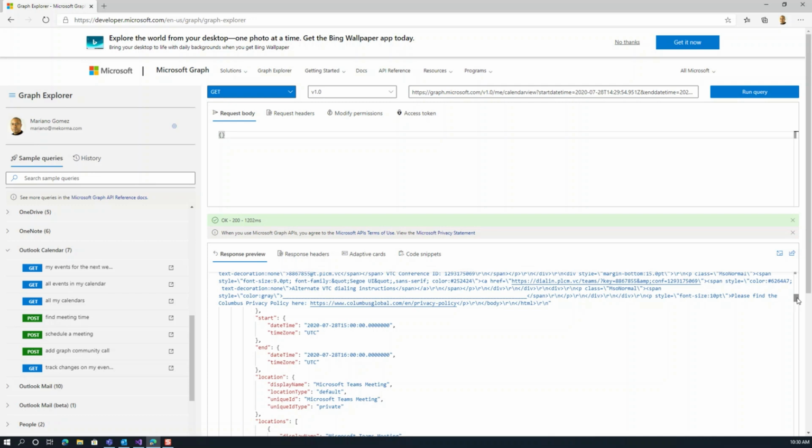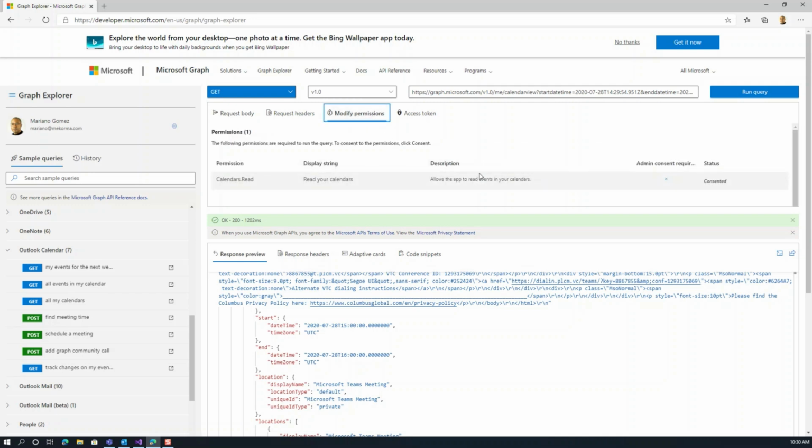As I said before, there are a couple things that you need to keep in mind. A lot of these queries do require you to have a certain type of permissions, and these permissions can be consented based on your Azure Active Directory profile and credentials. Sometimes there's the opportunity of consenting to the permissions directly here in Graph Explorer before you run the queries. And certainly you have access to an access token that expires after a couple of hours maybe. That token needs to be renewed each time it expires.